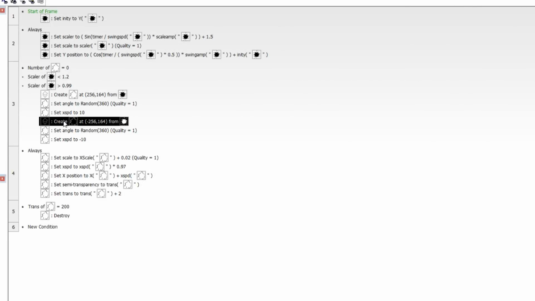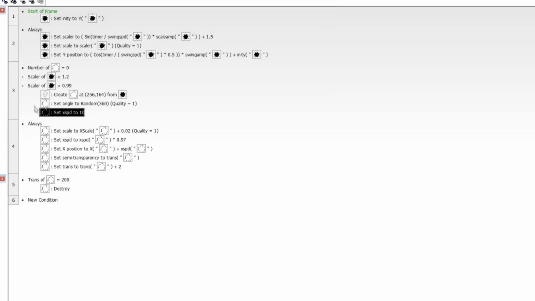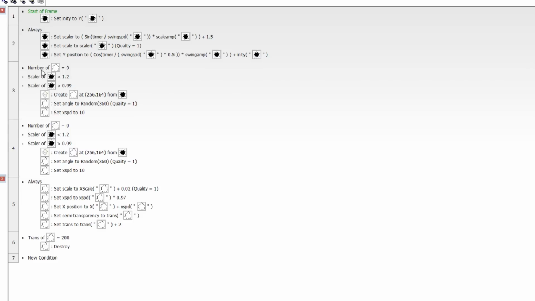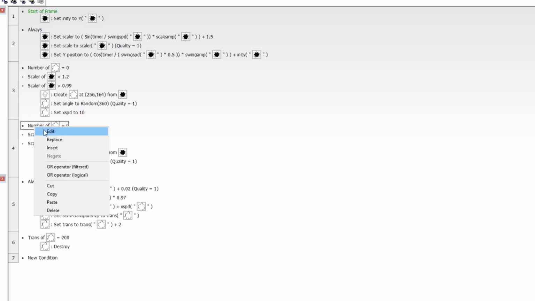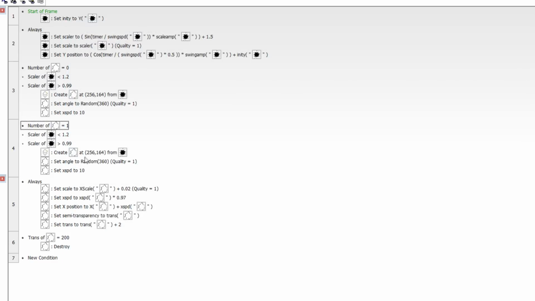Okay, so this is a scoping issue. This should work because you're supposed to be able to scope multiple objects within the same event, but it's being a little goofy. So we can fix this, no biggie. All right, pull out all that stuff we just did. Copy line 3. So it's the exact same thing. Now we're going to need this to have 2 events here. So we'll do this first one when the number is 0, and then the second one when the number is 1. So find out if the number of smoke objects equals 1 on this line. That means that we have already made one, so this is going to be the second one.